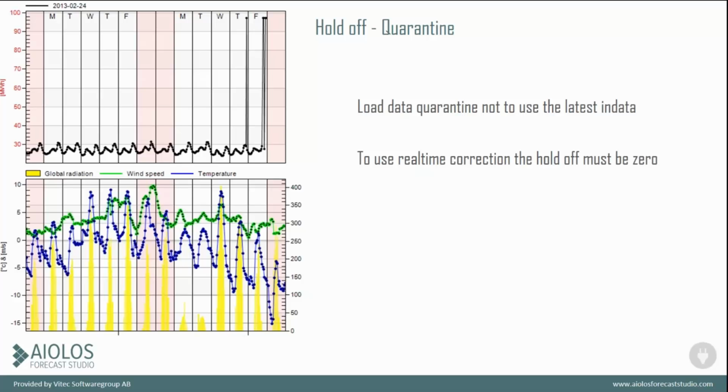So if you want to set up multiple models for a series, one with real-time correction and one without, you can. If you're not sure how good the data is, you can use the hold off function on one, and on the other one you can use the real-time correction, and then you can evaluate the forecasting result and follow up afterwards to see how it went.